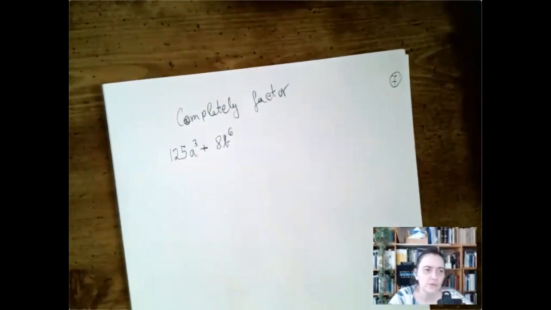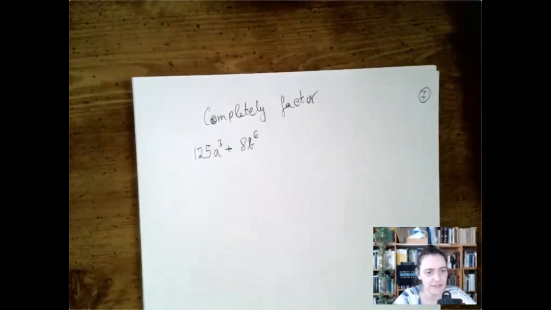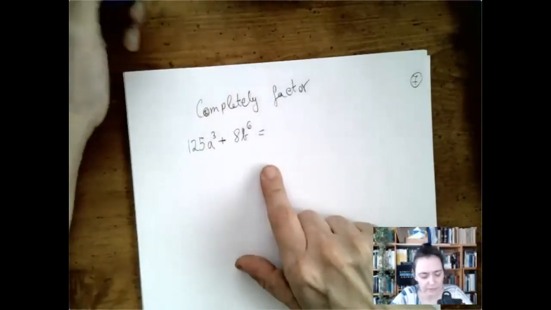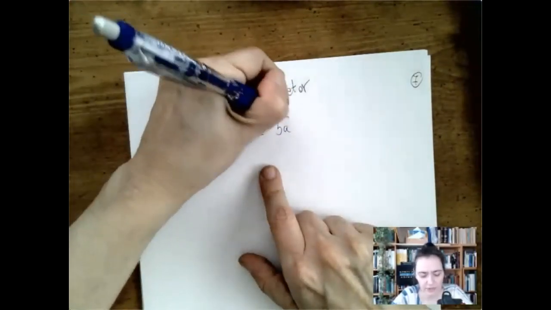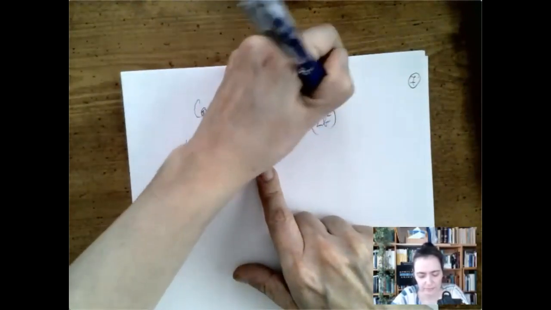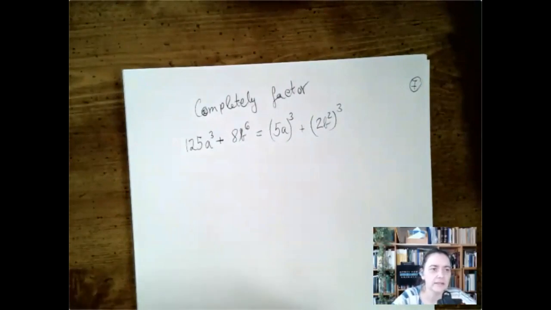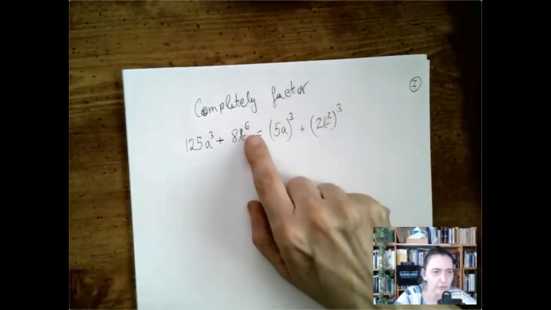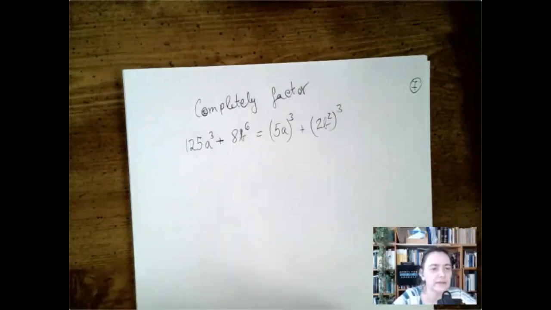Okay, so you have to figure out, this is not going to be the difference of anything. This is going to be a sum. And the squares don't have a theorem. You cannot factor the sum of squares. So this has to be a sum of cubes. And then you should recognize what we are cubing. 5 cubed is 125. And 2b squared, right? And the exponents behave differently, right? We take the third root of 2. We're not taking the third root of 6. We're just dividing it by 3.